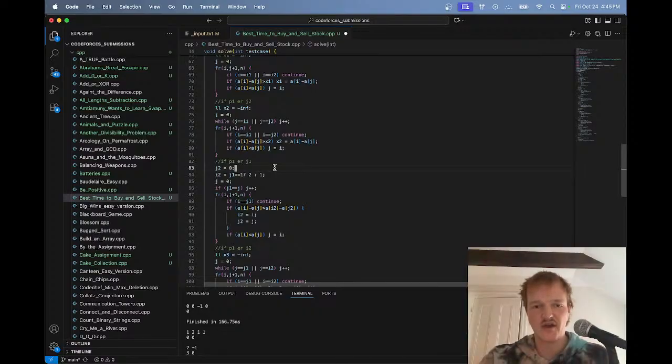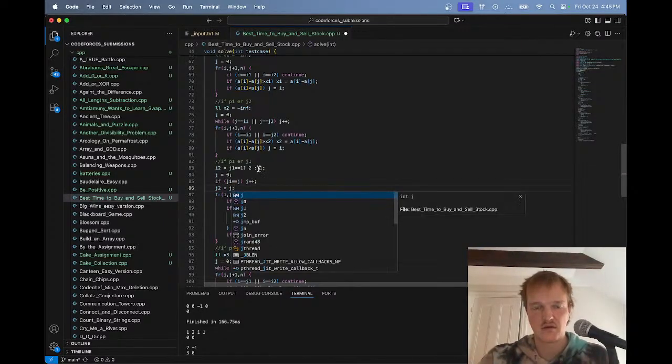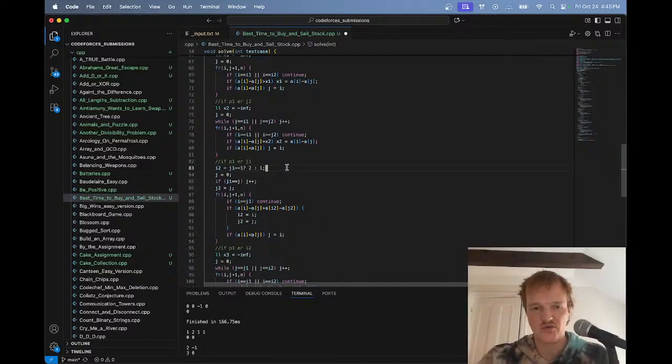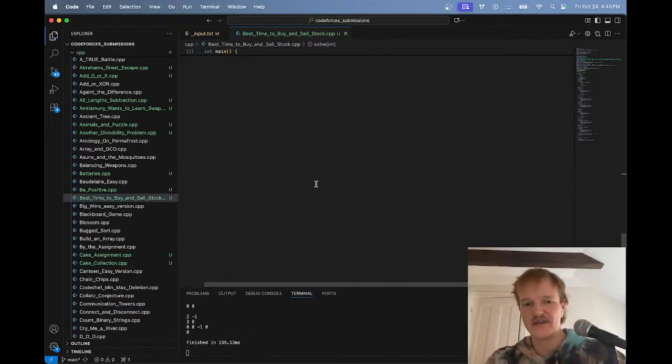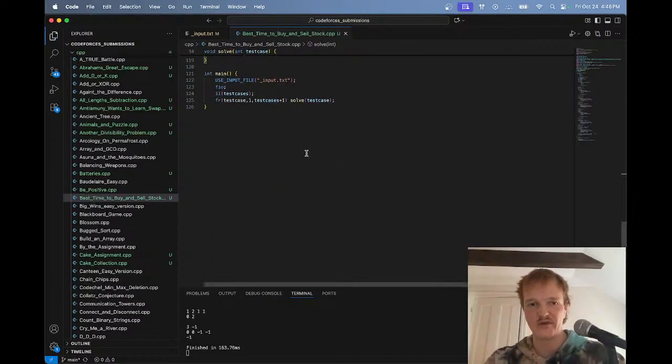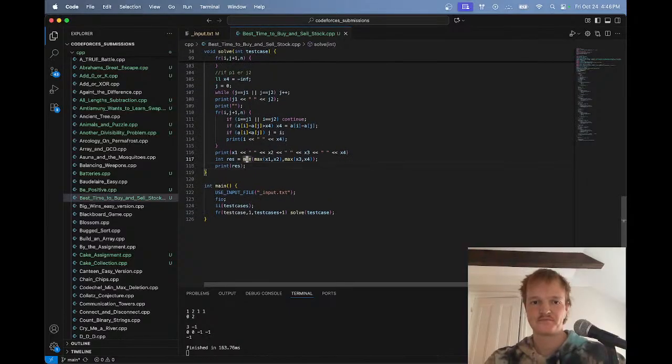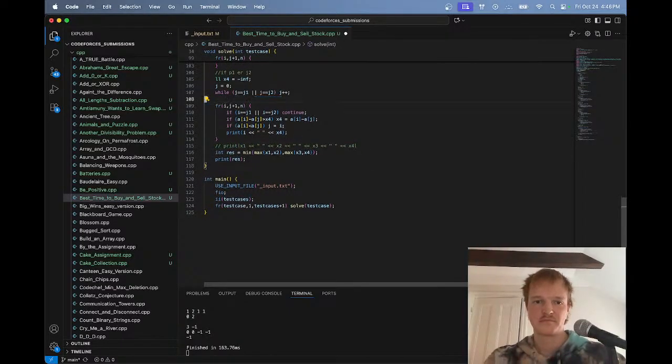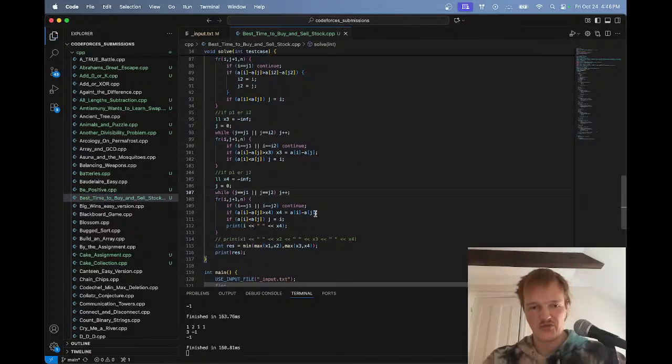J2 is not 0. J2 is going to be equal to J. I2 is going to be equal to, I guess, J plus 1. I think that's fine. So now I think this should say 0 and 2 or something, okay. It's a dumb little typo.